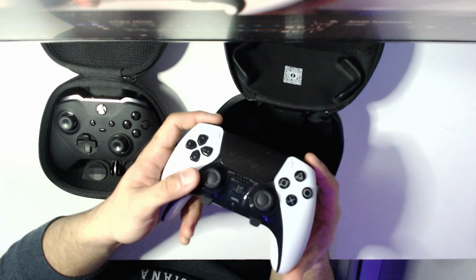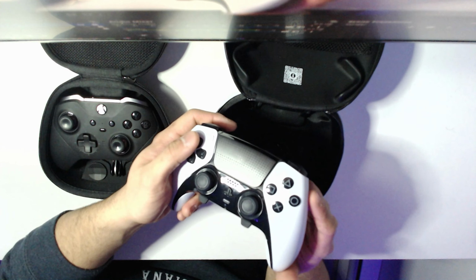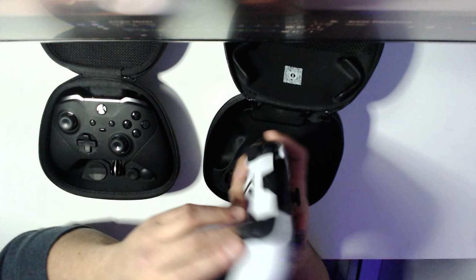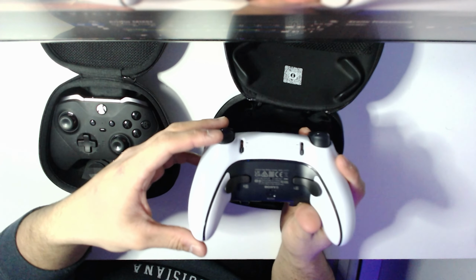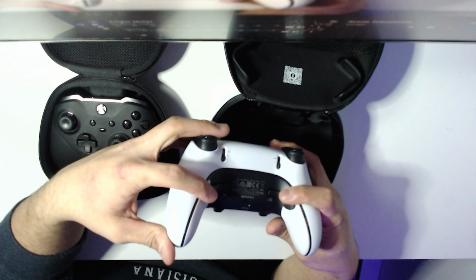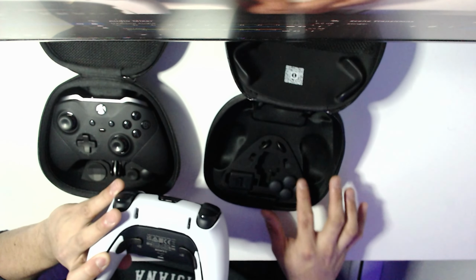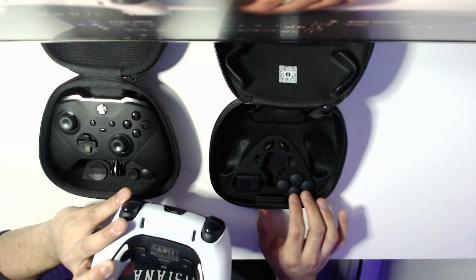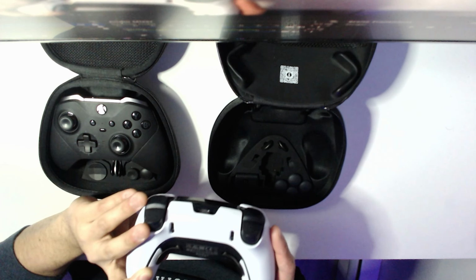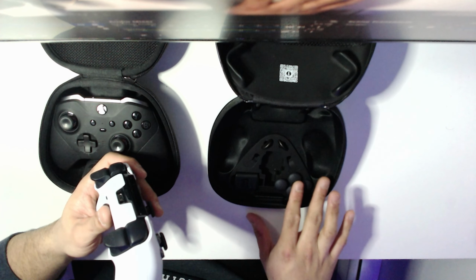And overall, I actually really do like this controller. Like I said about the previous DualSense controllers, I'm not a big fan of the big size of it, but I will say this controller is definitely my favorite DualSense controller by far. It's got the two paddles right here. I have the flat paddles right here. They do come with the dome paddles. The other thumbsticks are only dome right here, so if you want to extend your height on your right thumbstick, you will have to opt for the dome.